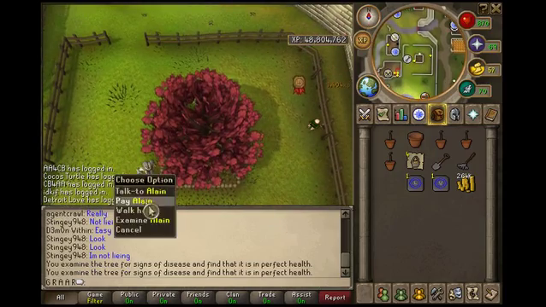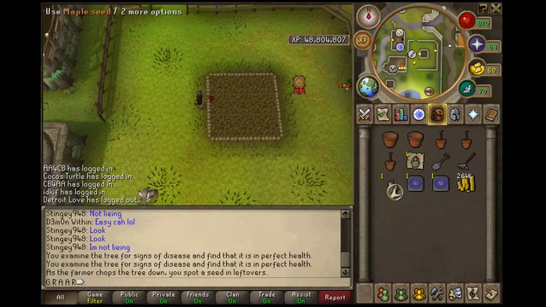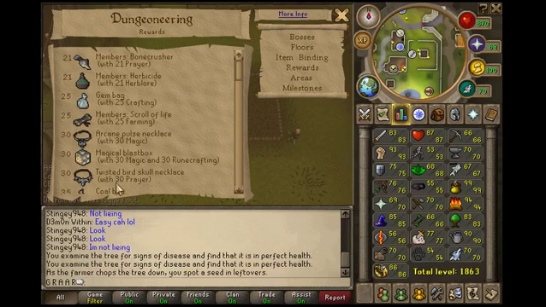For some trees, I know yew and supposedly palms, you're not supposed to pay. Oh, and this too, Scroll of Life. You can buy that from Dungeoneering at level 25, and it's really cool. You can get seeds back. I highly suggest it if you're going to be going for 99 farming.